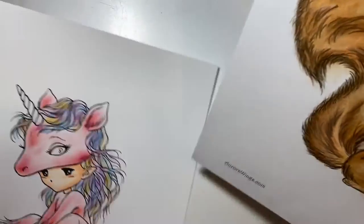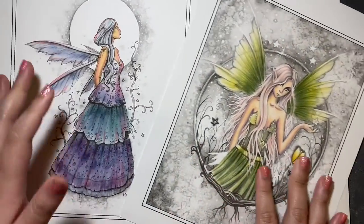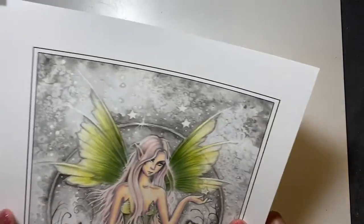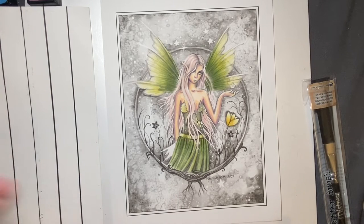So as you could see, it looks really, really cool. And it's fast enough that I was able to do all of these the same night. So let's start the demonstration of the backgrounds. I think we're gonna work on this one first. Okay, so for this picture, I kind of wanted to look like a magical sky.